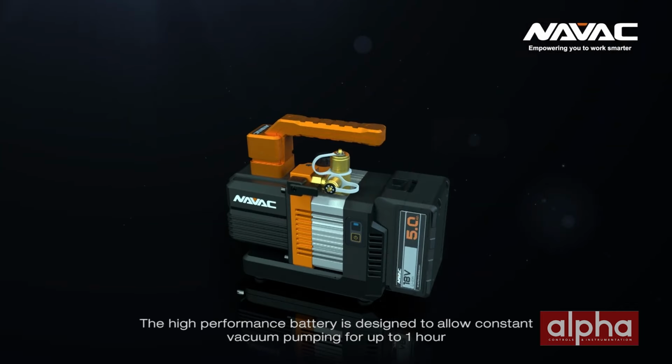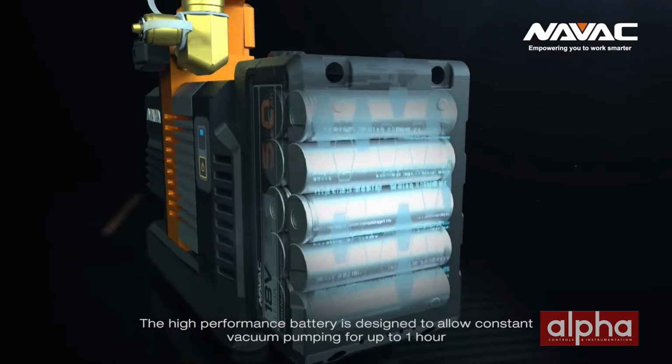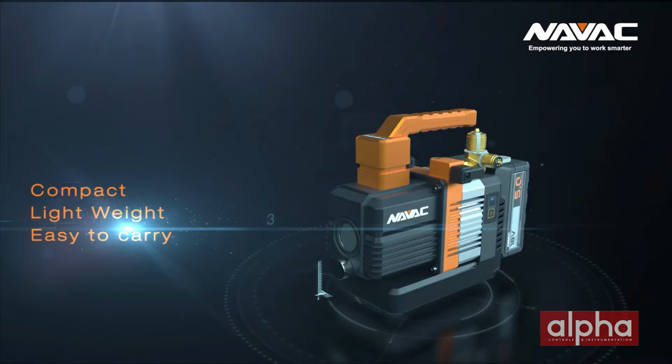For an example, you'd use a larger 12 CFM pump on the chiller, whereas for a residential application, NAVAC's NP4DLM is a cordless battery pump that just makes that process much easier. All things done properly, we've seen residential HVAC contractors been able to reduce their evacuation time from sometimes an hour down to 20 minutes when using the right tools. So obviously picking the right equipment is pretty critical. Absolutely, for accuracy and for efficiency, and like we say, if you're not measuring, you're guessing.